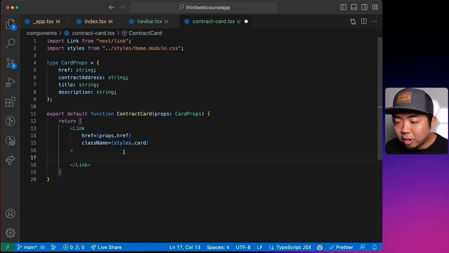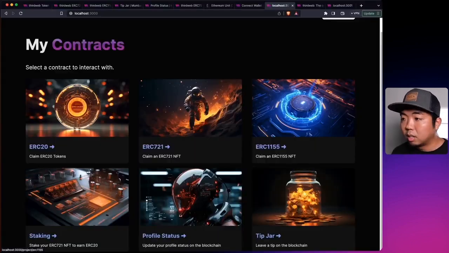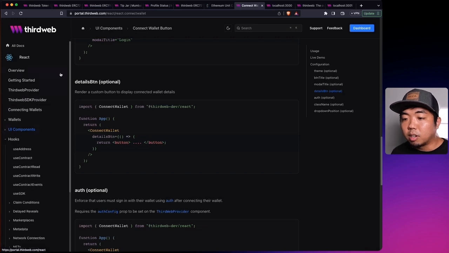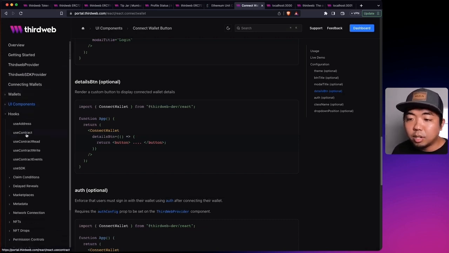So how do we start getting our contracts, and how do we start interacting with those things within our blockchain application here? ThirdWeb has a bunch of React hooks that make it super easy. In just a few lines of code, you're able to get your smart contracts and start interacting with them. So coming back to our documentation here, under the hooks, we have a few main hooks that we're going to be using.